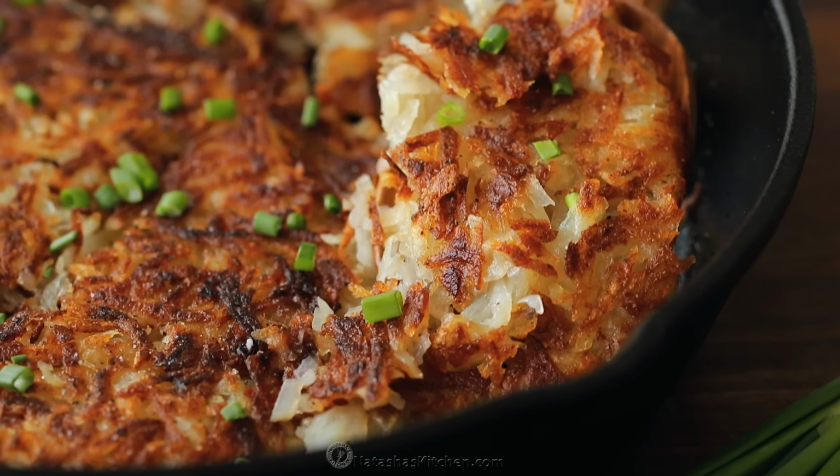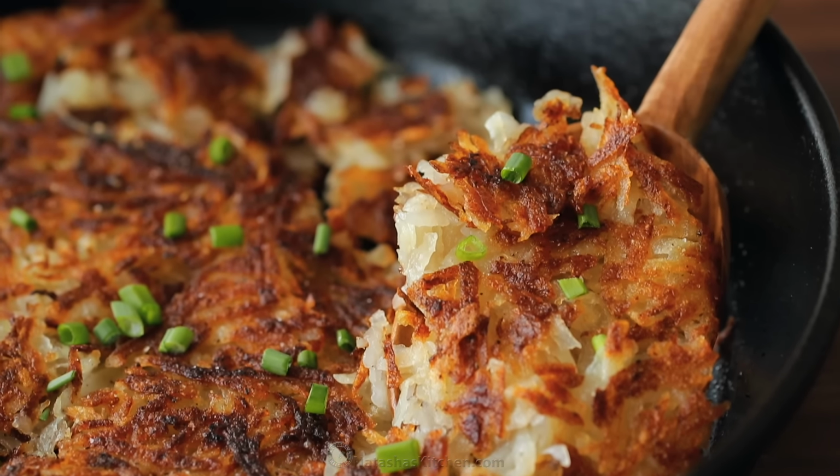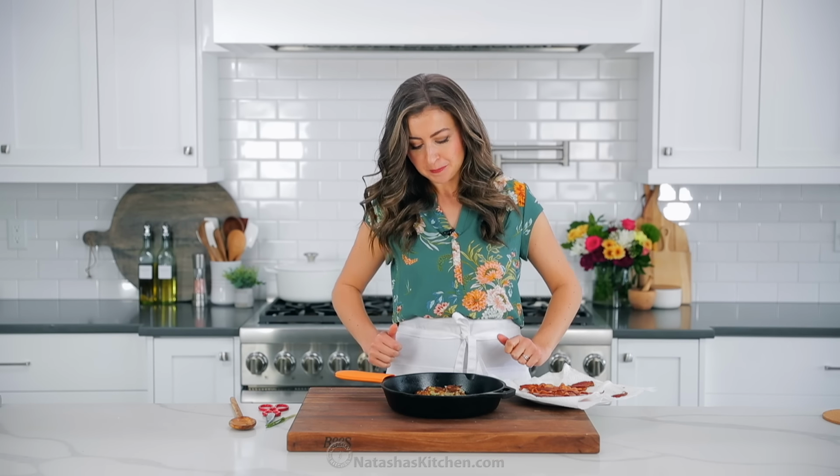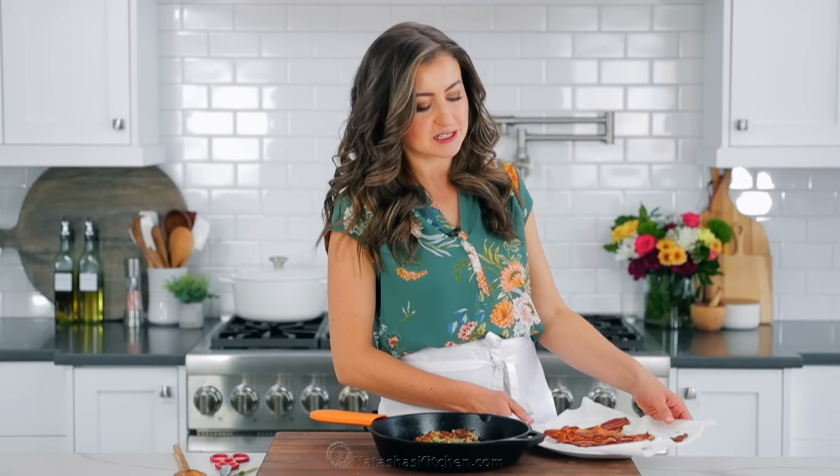All this needs is a little bit of ketchup. I love hash browns with ketchup. Who else? Let me know in the comment. This is gonna be the perfect brunch. That's what it is. I'm gonna go enjoy this with my husband, and I might just share my bacon with him too. I hope you guys love this.